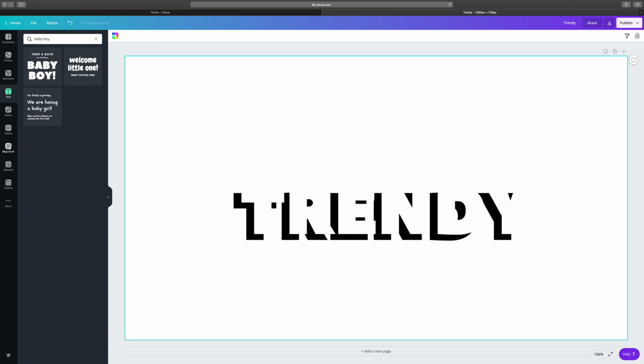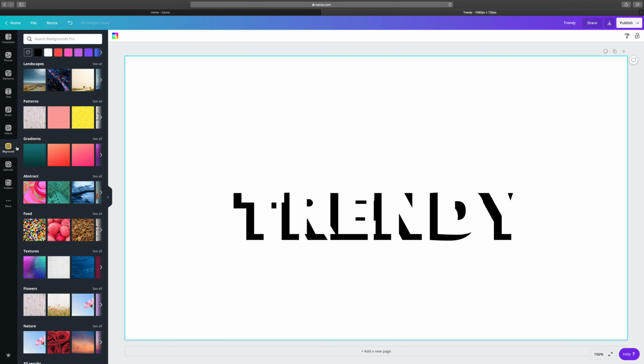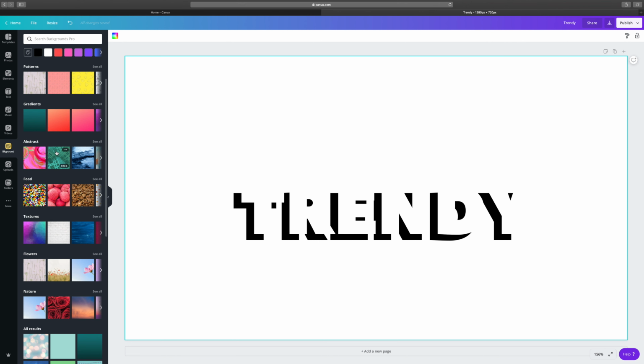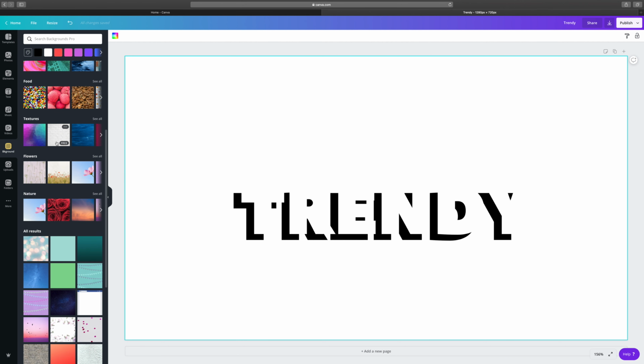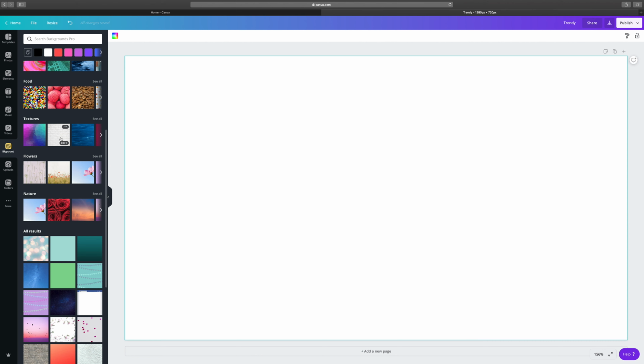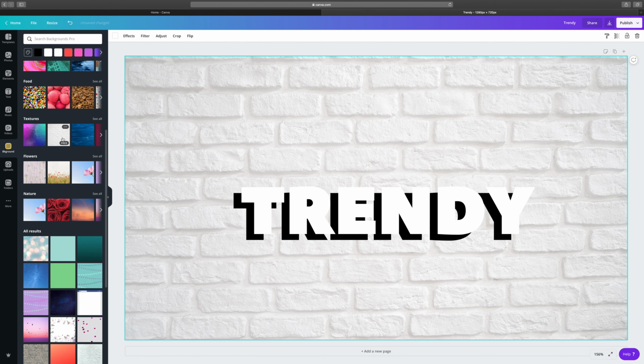So if we go here to backgrounds, you can choose a kind of background that you think looks good for your title. As you can see here, it shows you which ones are free and which ones aren't. I don't know why, but I quite like the look of this brick one. You can see it's already standing out a lot better than it was before with this brick layout, and it gives a nice look to it.